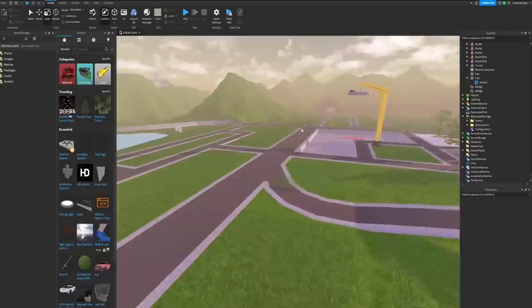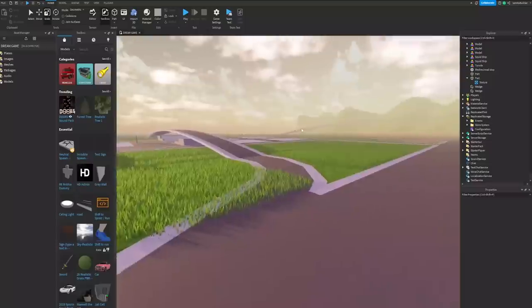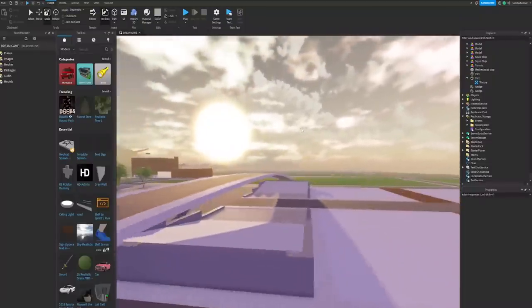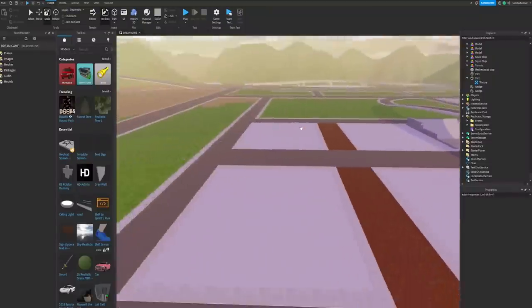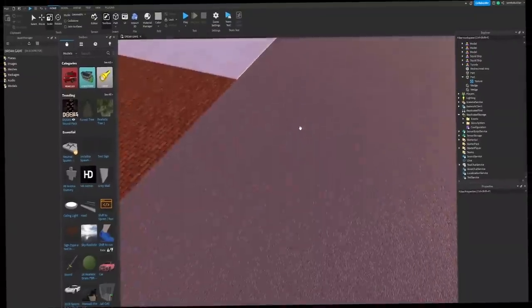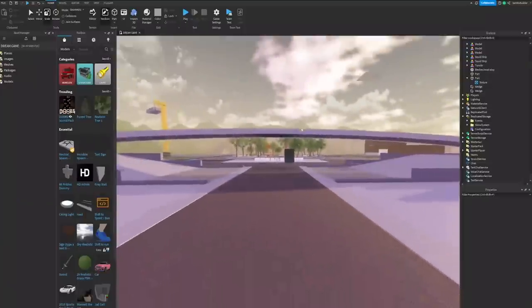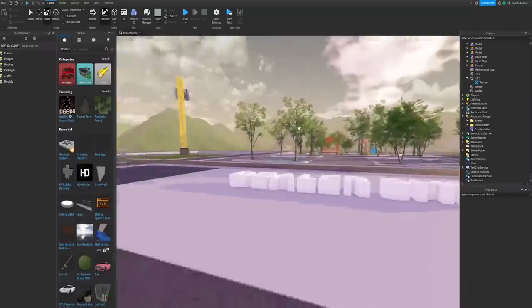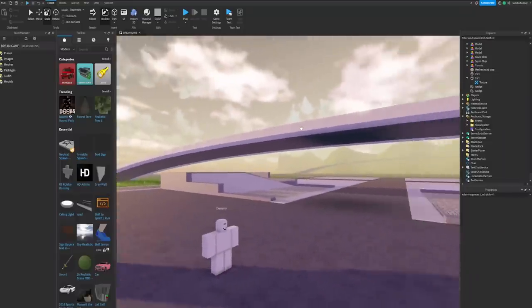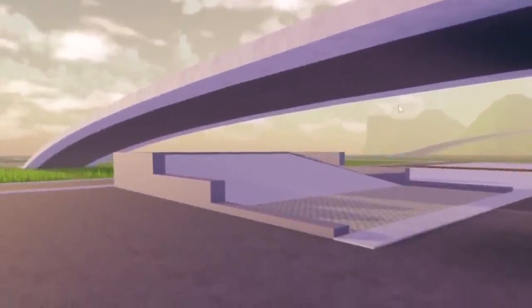Another thing I did is added this. I have curved onto this, and I made a little bridge here that goes kind of over the spawn. So I plan on you spawning right here in the middle of a city and then walking straight this way to the dealership, and you'll kind of walk under this bridge. I think it'll be pretty cool. I still have to add support beams and all that kind of stuff.